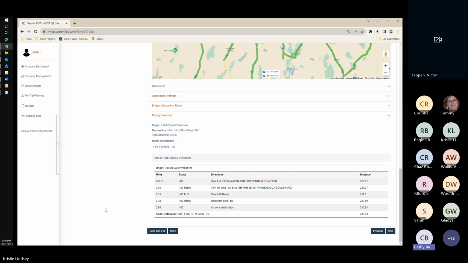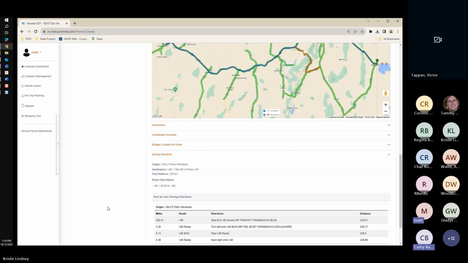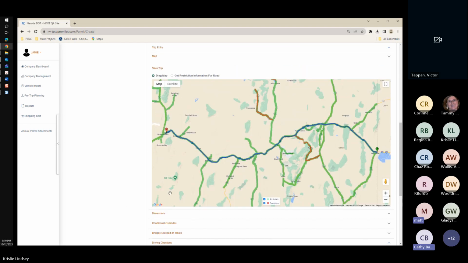Yeah, I got one. On a city level, like Las Vegas, I move a lot of equipment locally in town. Will it auto-populate a route that is approved, or do I still have to explain step by step what route I want?